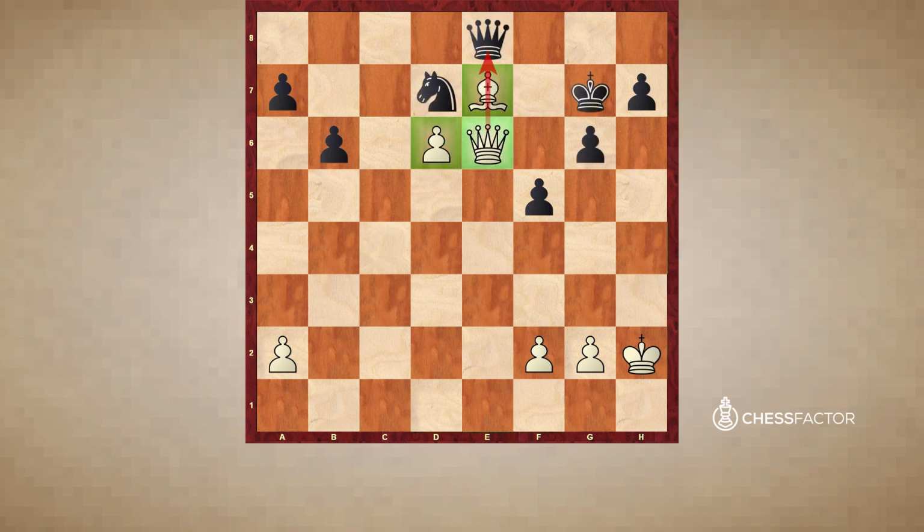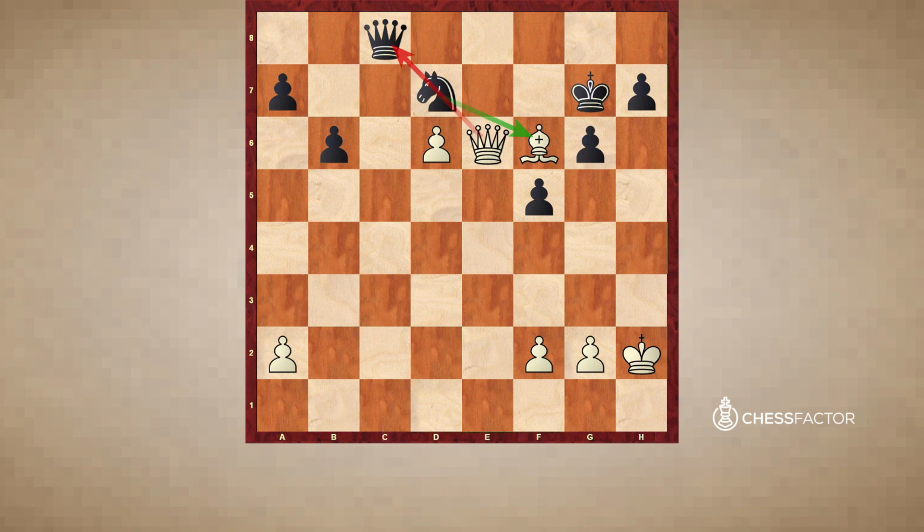Now, after queen e6, in fact, just to show there really is absolutely nothing to be done, because this is the threat, if you step your king away, say you go to h6, then bishop g5 is just the same idea, even simpler. The discovered check wins the queen, and if instead you play a move like queen to c8 so that you're still defending the knight, the point is that bishop f6 still works here, because even though white is no longer threatening to win a queen, black cannot capture the bishop because of the fact that the knight is pinned.